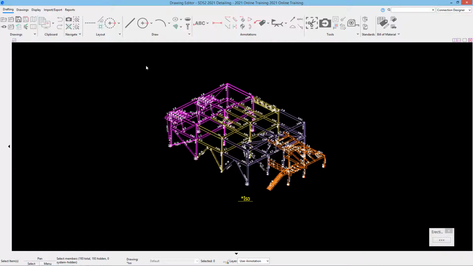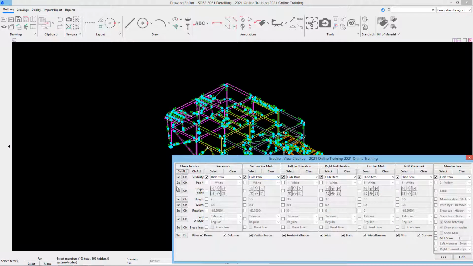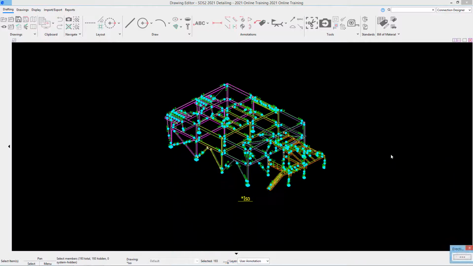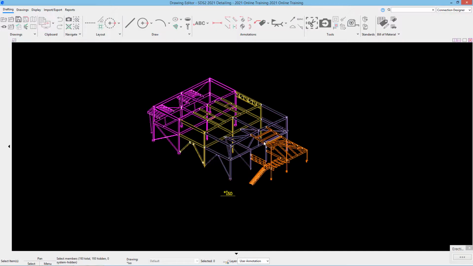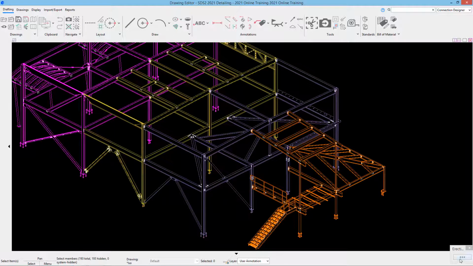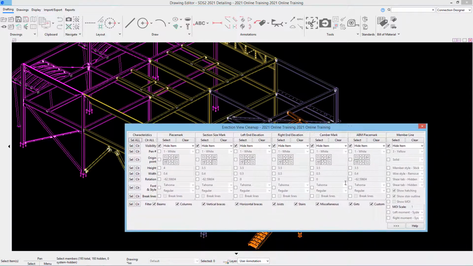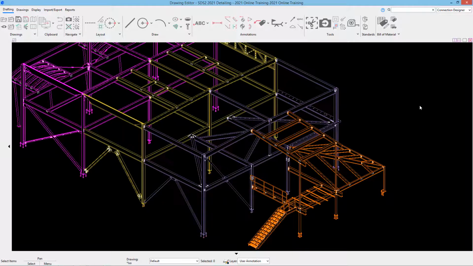I'm going to zoom out, and I'm just going to window around everything in here, and we can see it has selected all those. Then we're just going to hit enter on the keyboard. That is going to enact what I have set in there. So because I have everything set to hide for my visibility, as soon as I hit enter, it's going to remove all of those marks. So I hit enter, and now we can see it's removed everything. Once I'm done with this window, I can go ahead and just close out of that. And now we have completed using the tool.